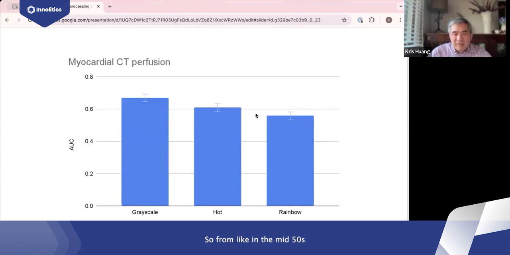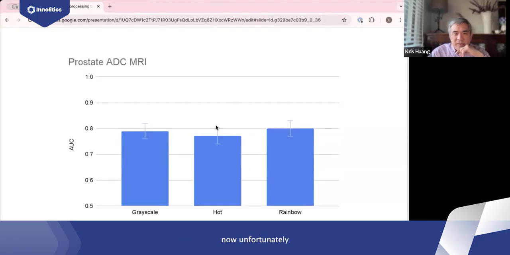It's from the mid 50s to the upper 60s. So clearly perceptual uniformity paid off. Unfortunately, this didn't pan out in the prostate detection one, possibly because it was already obvious and didn't really matter. But nonetheless, I think it's safe to say that being perceptually uniform was definitely not a detriment.